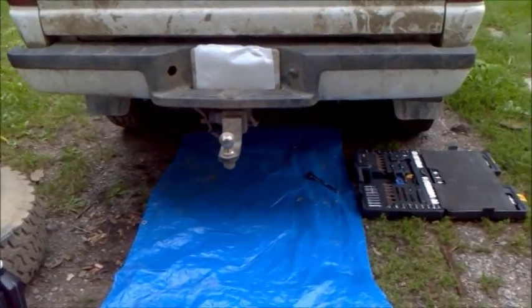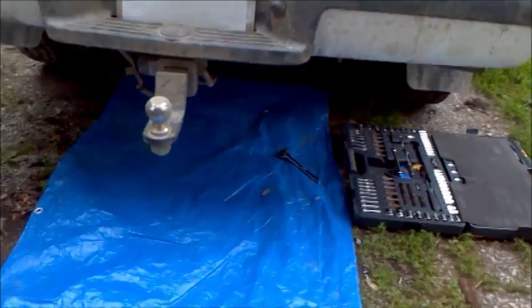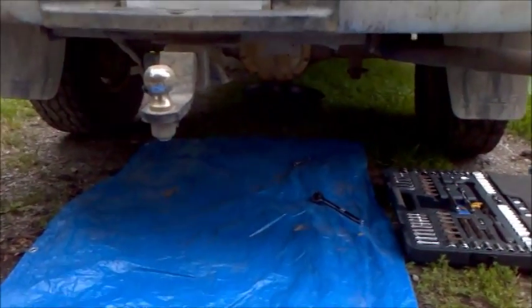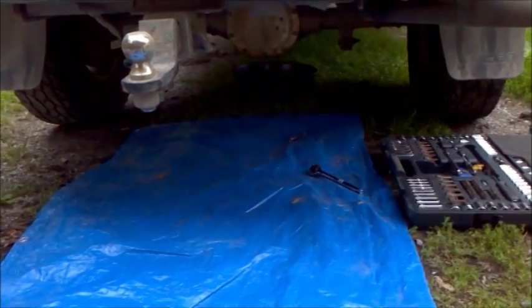Got a problem with my Ranger. It's clunking when I go around corners, coming from the rear end. Sounds like there's probably a broken gear tooth or something, so today I'm going to pull the differential cover off and see what's going on in there.